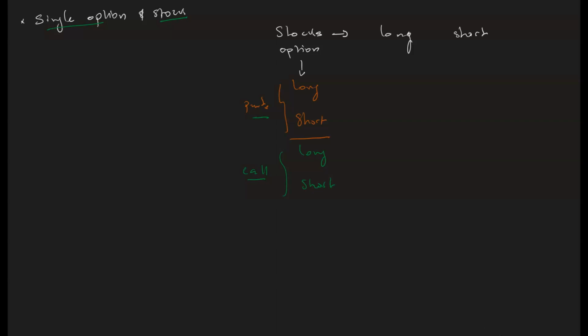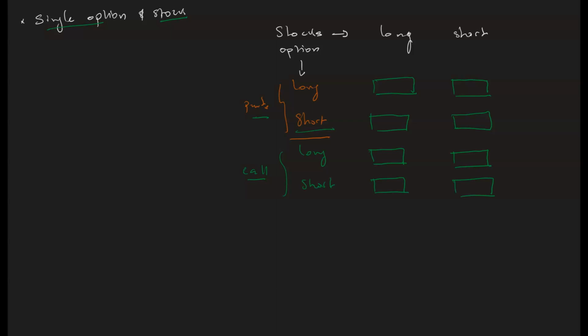Now, what we're going to do is look at strategies that make sense to be put together. When you look at this, you may be tempted to say, well, I could take a long put long stock, a long put short stock, a long stock short put, or a short stock short put, or a long stock long call, or a long stock short call, or a long call short stock, or a short call short stock. However, not all of these combinations make sense.